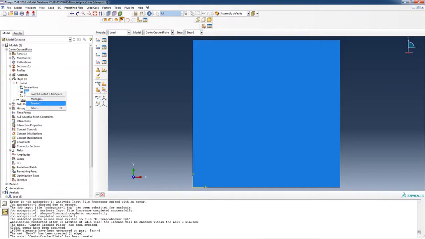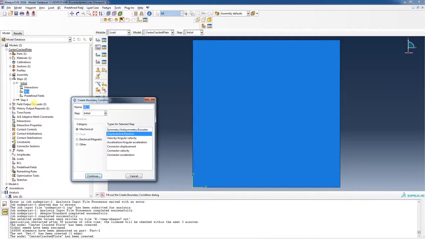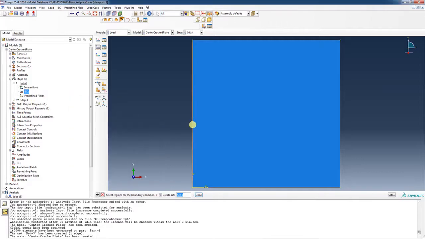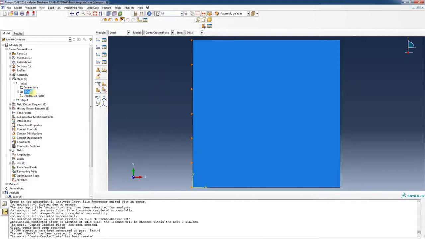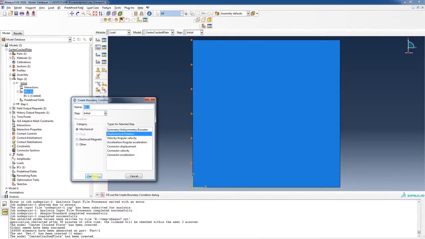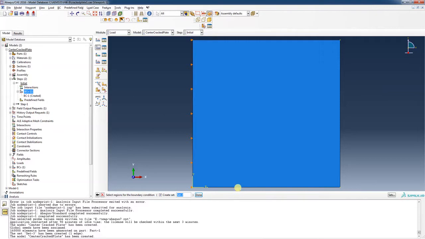And I'll right click on the boundary conditions and create a boundary condition on displacement and rotation. And I'm going to do this left edge. And like we talked about, we don't want any displacement in the x direction on that left edge. I'm going to create another one on displacement. And I see how it's only highlighting this area that is ahead of the crack tip.